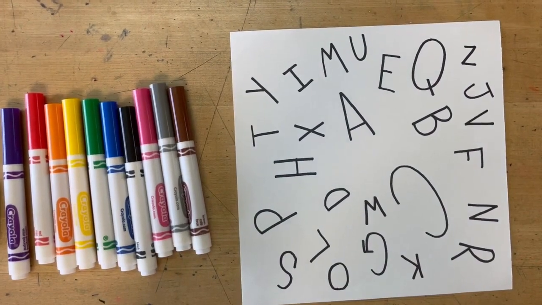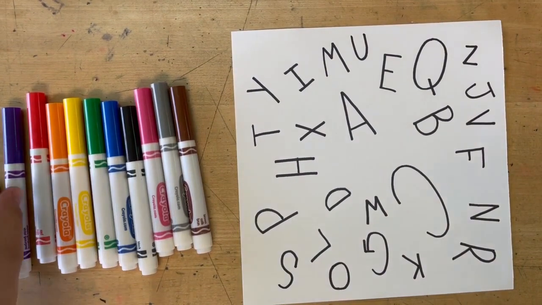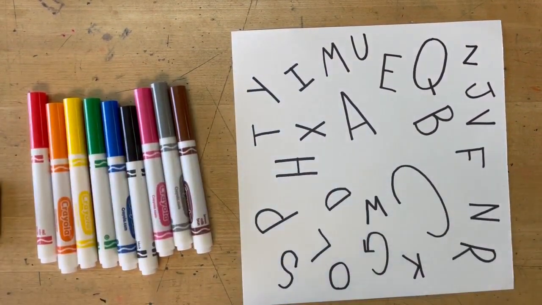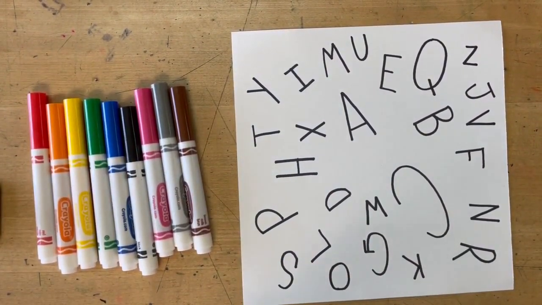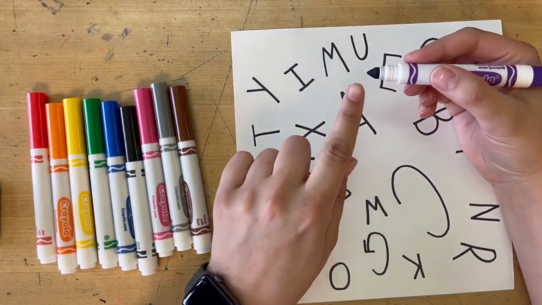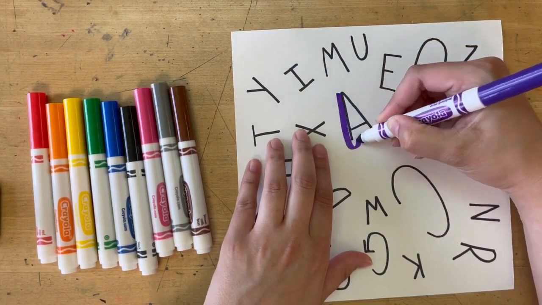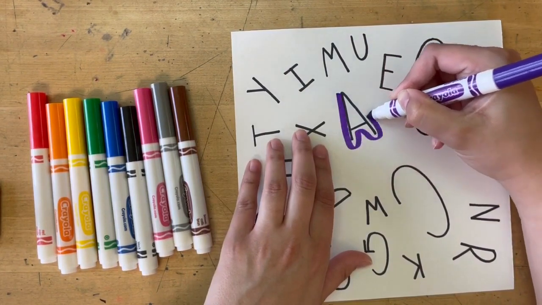Next, what we want to do is we want to trace our letters using marker. So what I'm going to do is I'm going to start with purple and I'm going to trace five different letters. I'm going to work really slow, and I'm also going to use the side of my marker to get a really thick line.